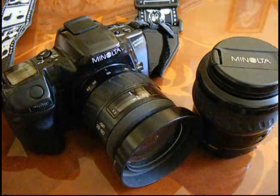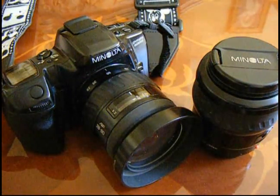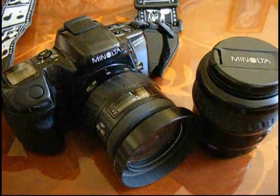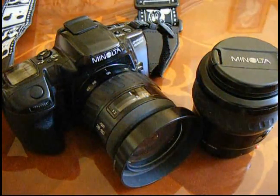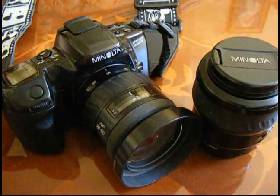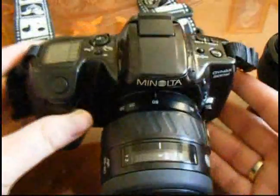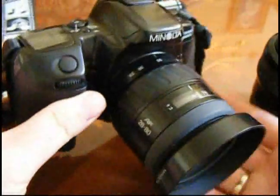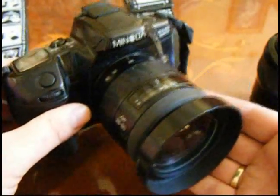Hi, it's Rob from robnumphoto.com with a quick look at a Minolta Dynax 500 SI 35mm film camera that I picked up from the car boot the other day that I thought everybody might be interested to see. Well, what is it? Well, this is an old Minolta camera, one of their autofocus models. Minolta have disappeared now, they kind of got swallowed up by Sony.